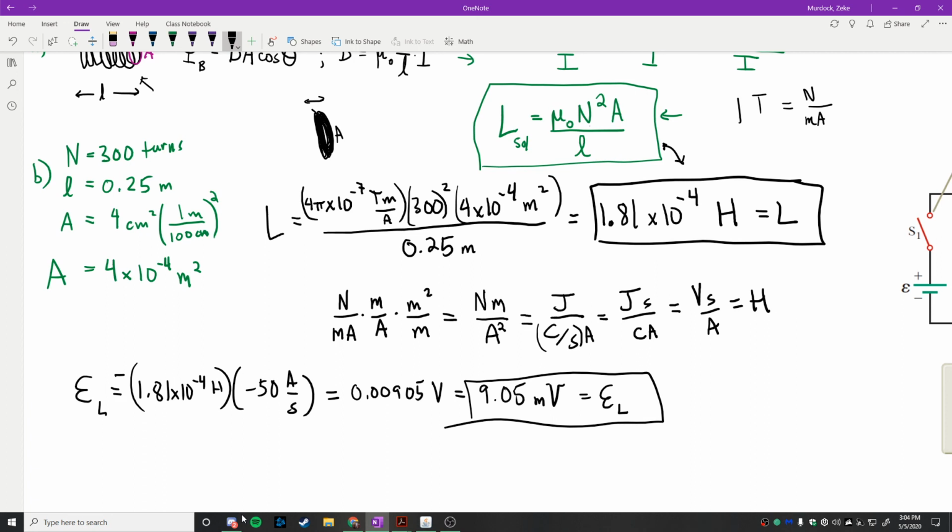50 amps per second is a huge amount of change in current, too. I mean, an amp of current is a huge amount of current, so this problem is already kind of ridiculous. But if you had a larger version of this, then you'd have more back EMF. Why is that? Because if you have more coils, there's going to be a bigger magnetic field and a bigger change in flux. And then that effect is going to drive the EMF backwards. Or in this case, make it keep going, because it's negative.